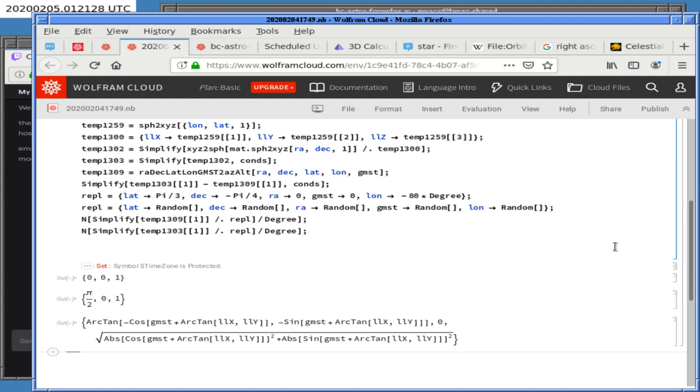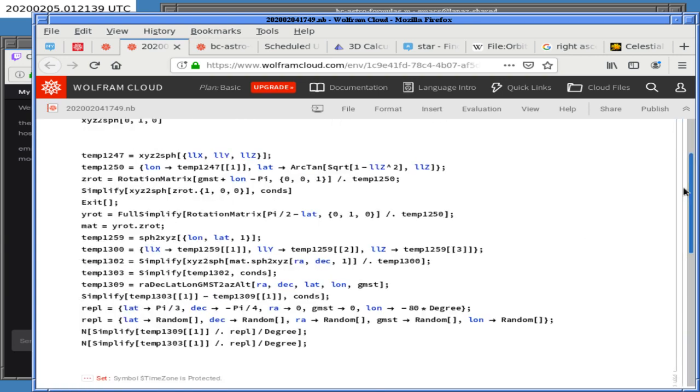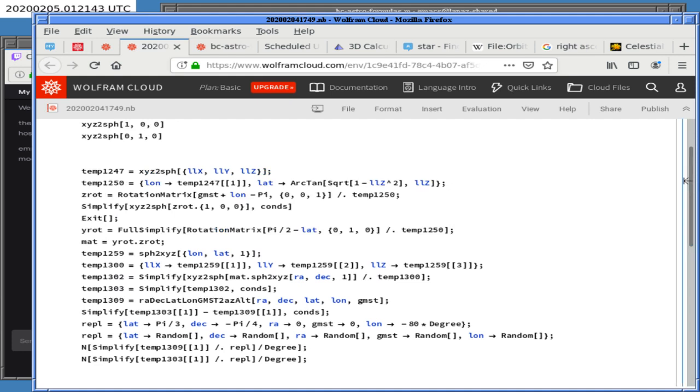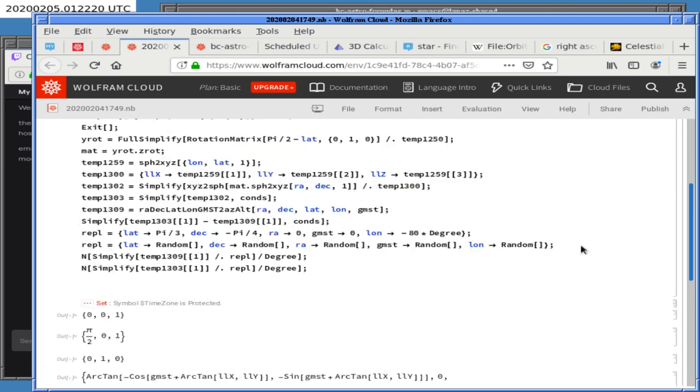Okay, and we are back. So the last piece of the puzzle here is what does Mathematica's rotation actually do? I had assumed it did the same thing mine did, but that may not be true. So if I say a rotation matrix of pi over 2 around the z-axis, what does that do to the point 1, 0, 0? If it's counterclockwise, it will change the x-axis to the y-axis. If it is clockwise, it'll change the x-axis to the negative y-axis. Okay, so this is a counterclockwise rotation.